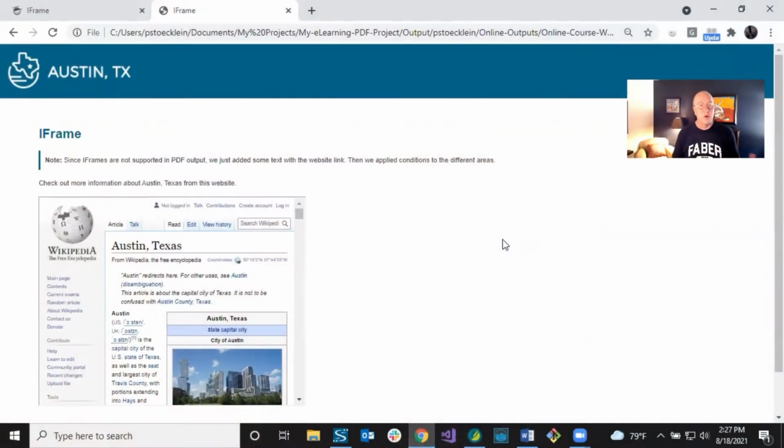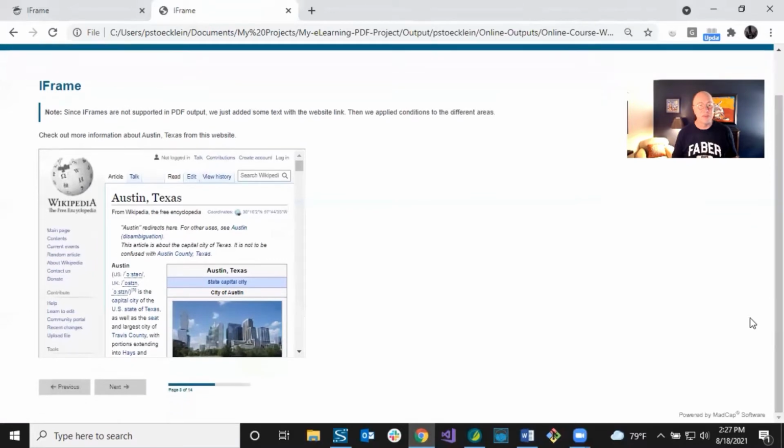So it could be a remote website, or it could be something in your project, and you're displaying it in this frame. If you create a brand new Flare project from one of our e-learning project templates in Flare, you're actually going to see an example of that. Let's go in and take a quick look so that you can see the end result. In the output for this e-learning project template, you're going to come across this page. It says iframe, and we're just giving you an example of it. You can get the idea really quickly.